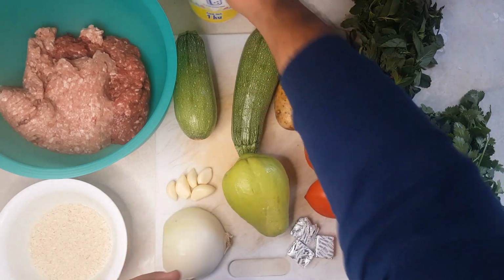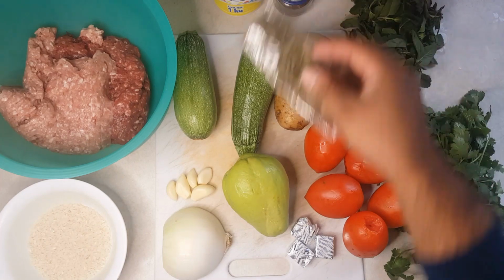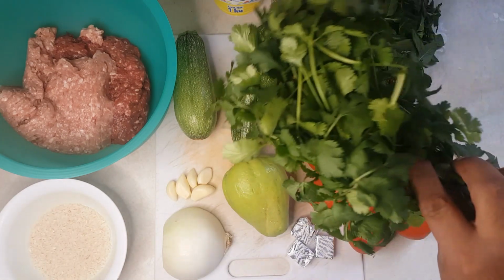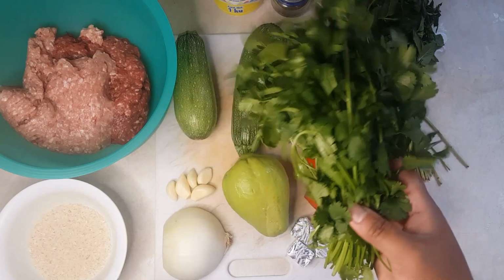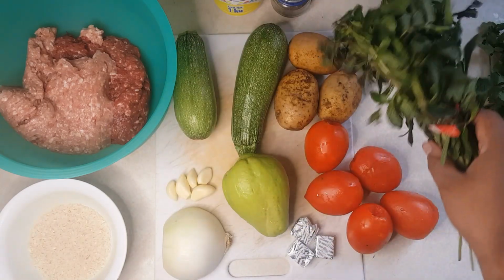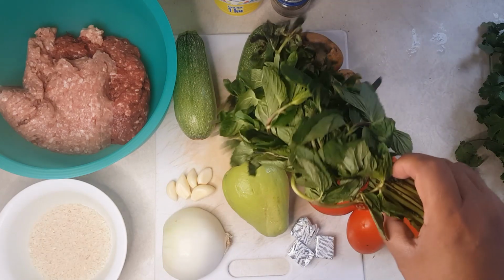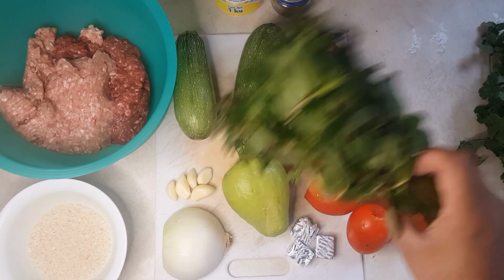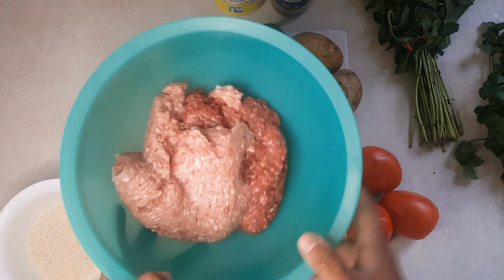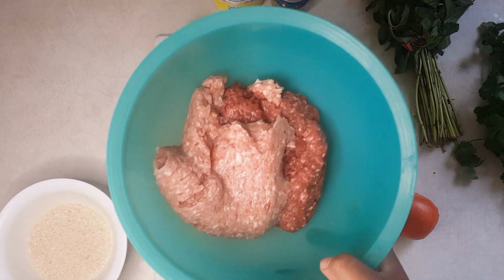Pepper. Salt, oregano, a little bit of cilantro we're going to use. This is my whole bundle, but we're going to just use a little bit. And same thing with the spearmint. We're going to use a little bit of spearmint for this also. And here I have 1 pound of ground beef and 1 pound of ground pork for my meatballs.